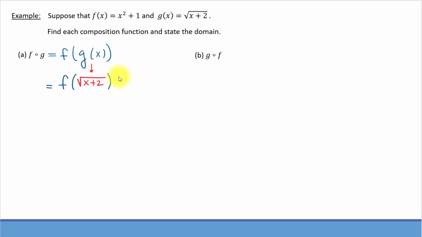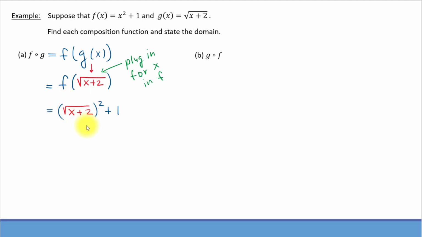And now as I look at this resulting expression, f of square root of x plus 2, I know what to do because we already learned the function notation. Whatever stands inside the parentheses here has to be plugged into function f for every x. So in function f, there's only one place where we have x. It's right here, x squared. So that x has to be replaced with whatever I see inside the parentheses, so with that square root. Since x is being squared, that expression will have to be squared. And then the rest of the function is plus 1. So I'm going to write plus 1. So what we're looking at is function f with square root of x plus 2 being plugged in for x.